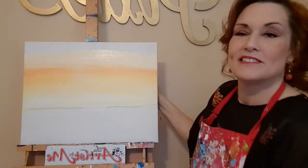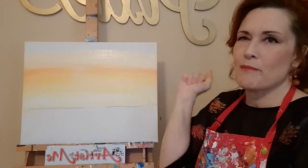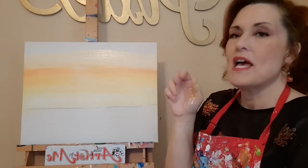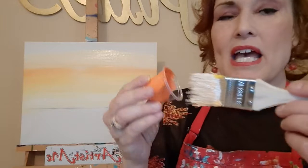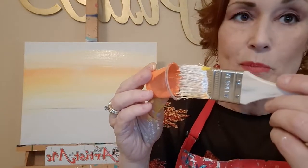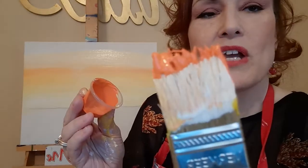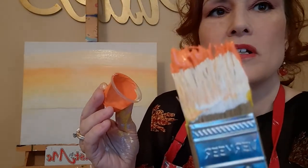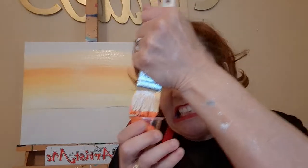Okay, orange, but maybe a little more orange than we used last time. That was just making baby orange on yellow. Now we can actually make orange, okay? So I see how much pigment she has. So maybe not a hard stab, but I'm definitely gonna put my paintbrush all the way in. There, but see how it's all the way across this time? The other one was just like a little bit, but now I'm, okay. But I don't go like that. That would be way too much.